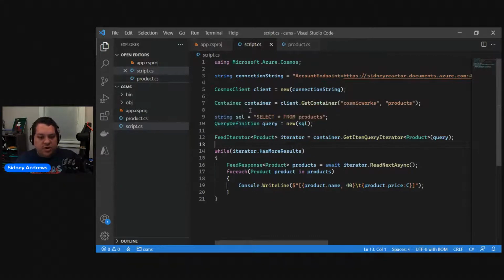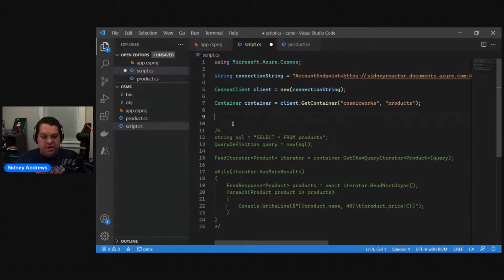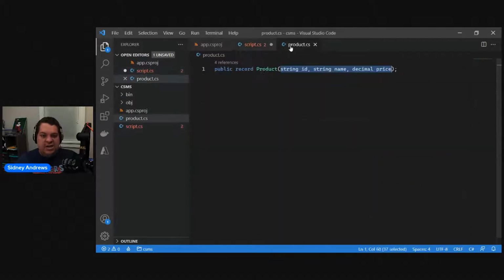If we wanted to create a new product, we could definitely do something where we say, and I'm just gonna comment out this code for fun, and we'll go into this more in session 3. But we can say Product newProduct equals new. And within here, we could pass in an ID, a name, a price. I can add in additional fields, string category ID.